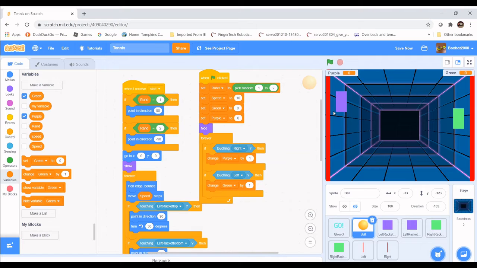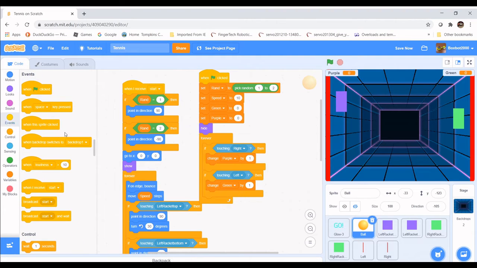Now what's going to happen is we want to reset the game. So the ball starts in the middle here, and the random function activates again to send the ball in a random direction. To do that, we are just going to simply send the message start. So that way when this receives start, it'll reset the ball to the center and change the direction it will be going in. So let's head on over to events, and we are going to get broadcast start. And we're going to place one in each of the if blocks.